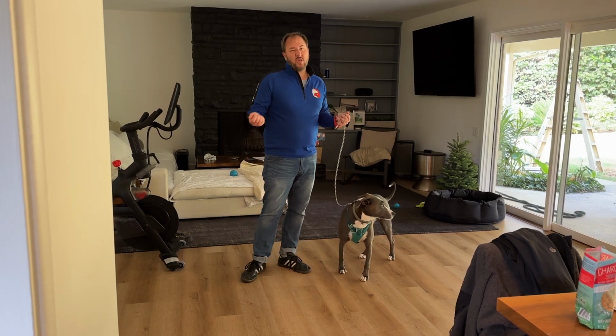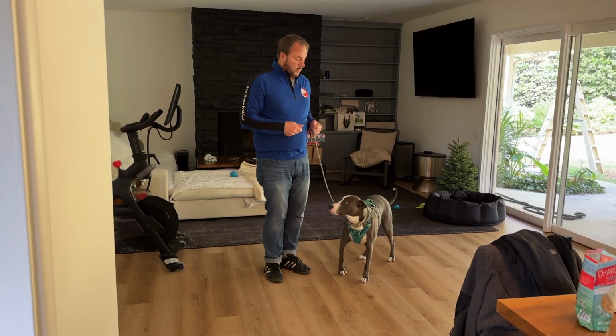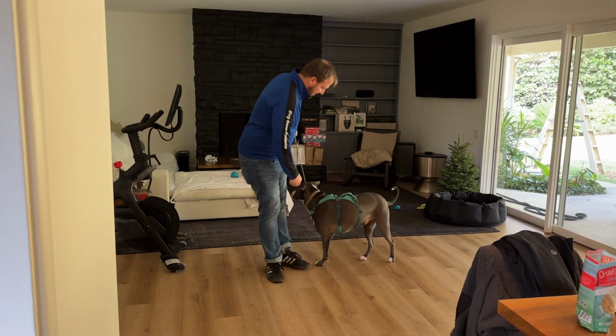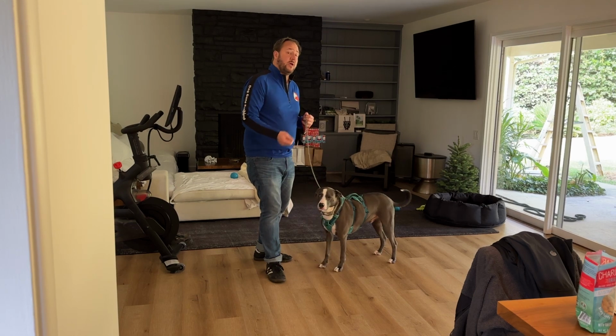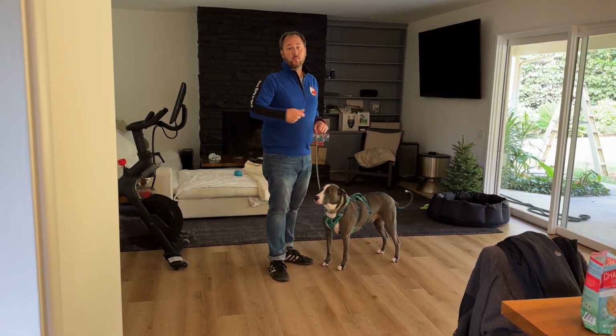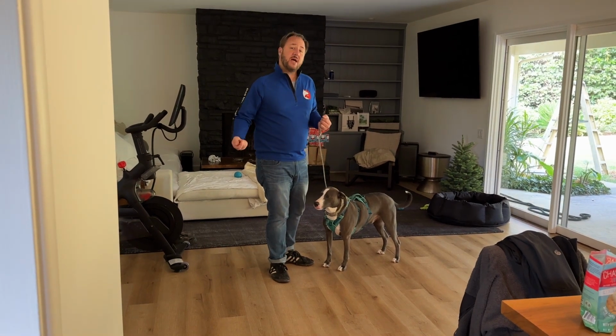So you want to do this usually about 2 to 3 days. And don't start putting the pressure on if he's walking. So he's going to be stationary. There you go. And then I put the pressure on, he's not putting the pressure on. So when I do that 4 out of 5 times in a row, and he gives in right away, then I practice a couple times successfully.